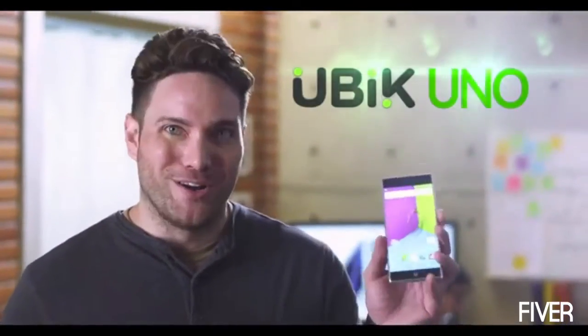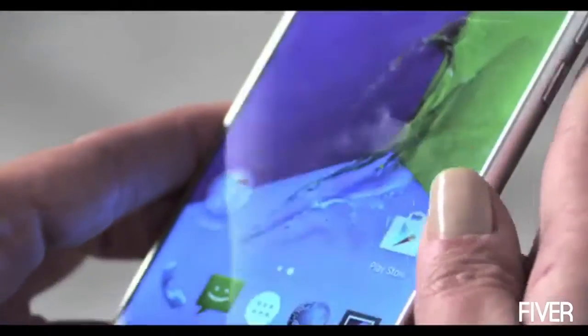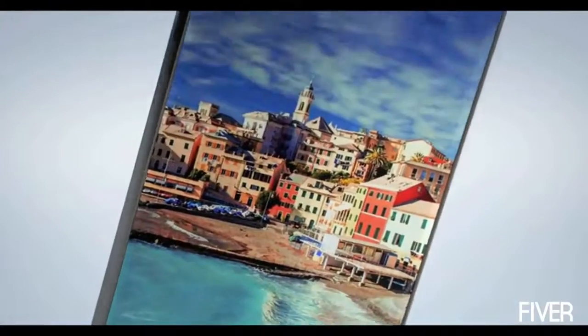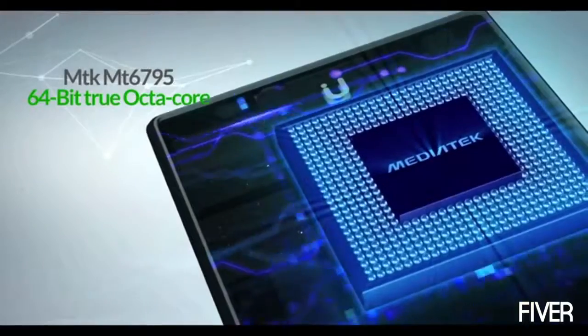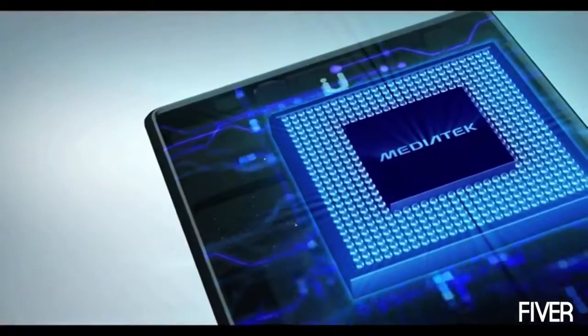Let me introduce you to Ubik Uno. Its incredible side-to-side screen with no bezel is made to improve the cell phone's active area. With this, we are taking advantage of the latest technologies. Its aluminum one-piece frame gives Ubik Uno beauty and resistance, both at the same time. An LCD of 5.5 inches, IPS, FHD 1920 by 1080 for beautiful images and vivid colors. The fastest CPU in the market, MTK-MT6795, a 64-bit true octa-core with 3GB of RAM at 933 MHz that uses HMP technology. This means that the processor can use all the cores at the same time, or just one by one, providing powerful performance and increasing battery life.